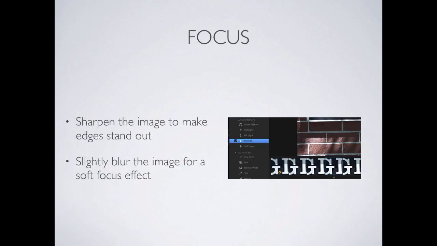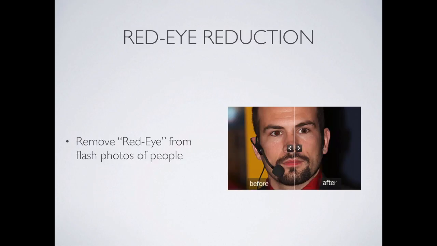You might also do the opposite. You might want to blur out the background. You might want to have a little bit more blur on it to soften the image. That's another option. So let's look at an example here. It's hard to tell on the projector. The example on the left is the original image. This has a slight sharpening filter or an unsharp mask put on it, and you can see a little bit more detail right here in the pages, the edges of the pages. So it's very subtle, but it can enhance the image a little bit.